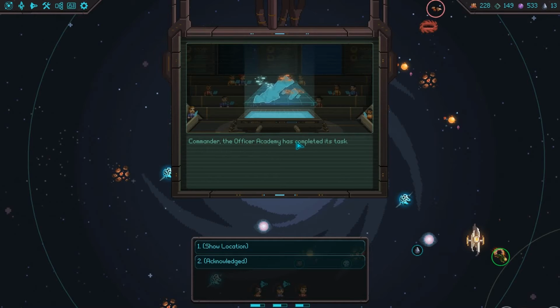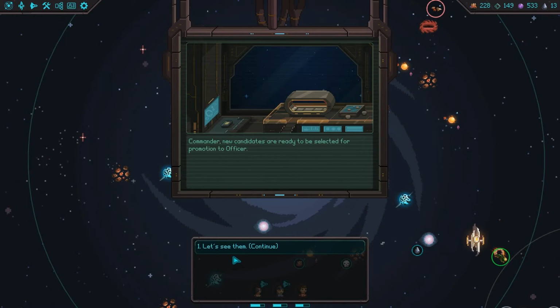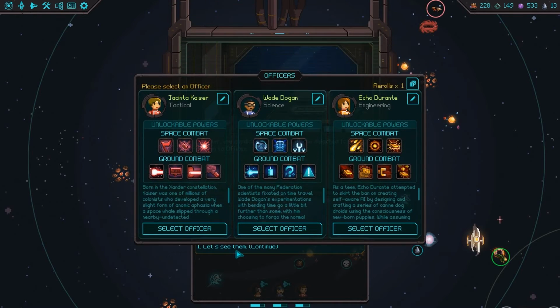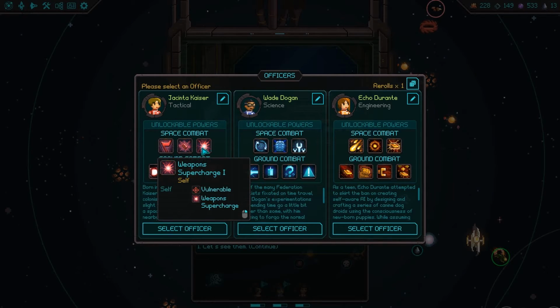Commander, the Officer Academy has completed its task. Acknowledged. A new candidate is ready to be selected for promotion to officer. Now, we don't have a ship for this person yet, though. So, I'm thinking we probably could use another tactical officer, honestly.